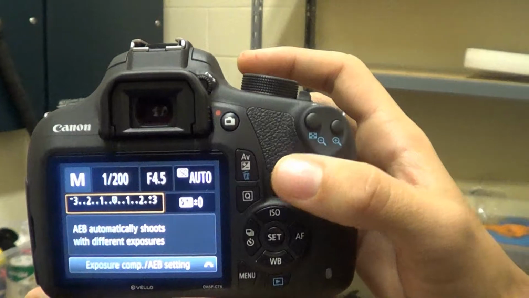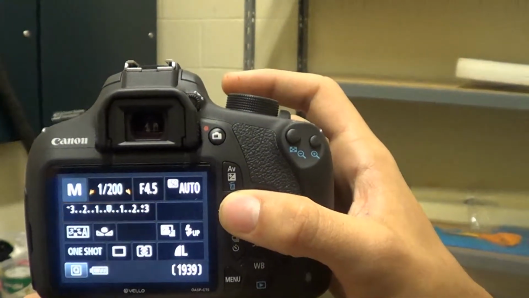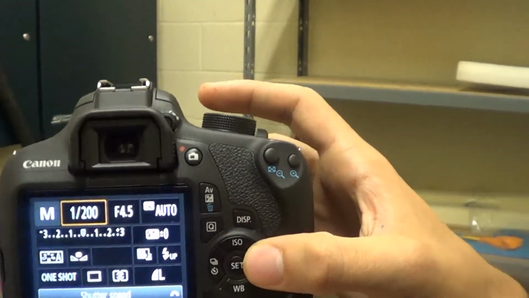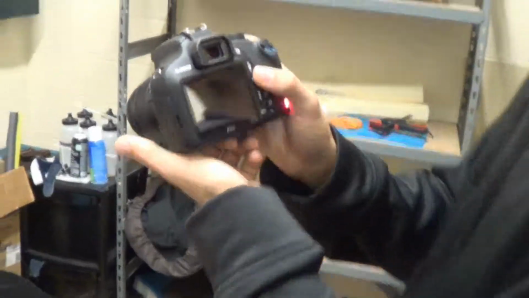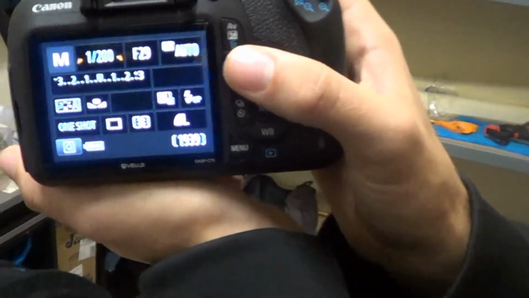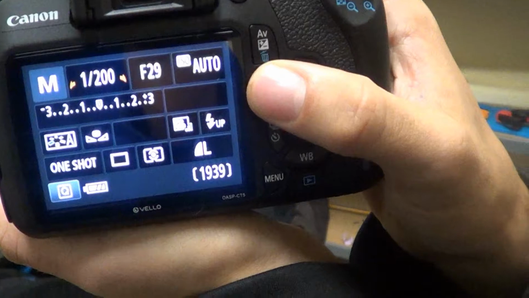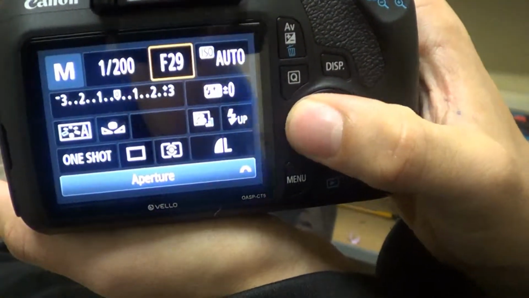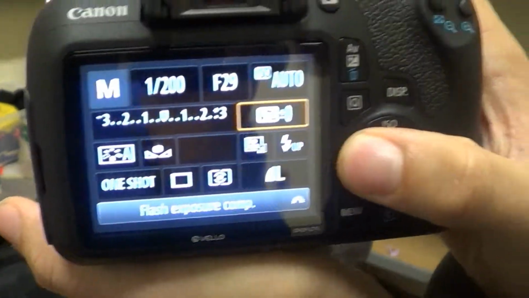So in order to move in this menu, you press this Q right here, and that'll take you to this, and you can move around it all. So when you turn it on, you should get a screen like this, and you'll press the Q to move it around like this, and it should let you move around in the menu.